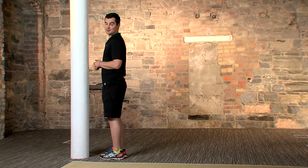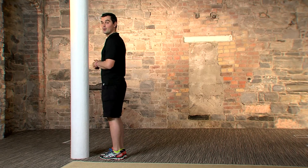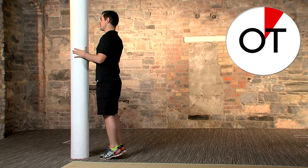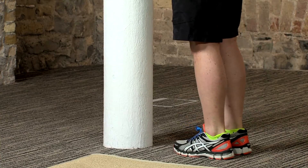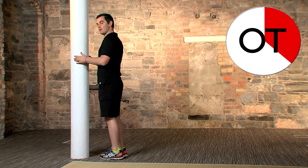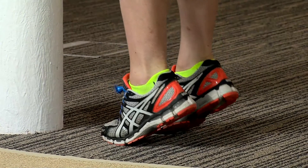Up first is calf raises. Using a wall in your room, back's nice and straight, hands on the wall. From here, up to your tippy toes and straight back down. We've got 60 seconds. Go for it — all the way up and all the way down. These are great for the backs of the calves, a really neglected muscle group. Nice and simple, nice and easy. It starts very simple and it gets harder. Right up high as you possibly can. If it's very uncomfortable, stop straight away. If it's too easy, up the pace — go a little bit quicker and you get the exact same benefit. That's the beauty of the 60-second workouts.